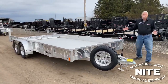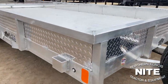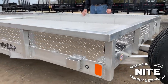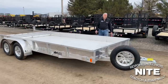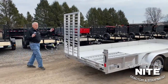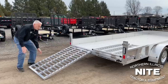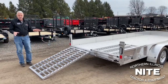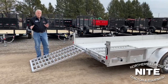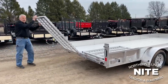Now we're back to the LS model with a different twist — the LS with solid sides. You can see aluminum tread plate has been filled in to totally enclose the sides. This unit has the aluminum floor; otherwise it's the same basic frame structure, the solid-sided version of the landscape trailer. The gate structure is where a lot of aluminum trailers fail. This gate we'd rate at about 5,000 pounds rolling dispersed. If you have a compact tractor that weighs 5,000 pounds, this gate will handle it. For a 5,000-pound skid steer with concentrated weight, we'd evaluate application by application.